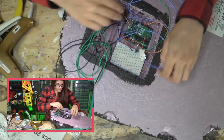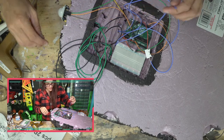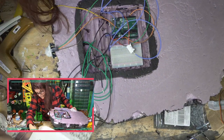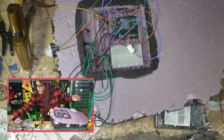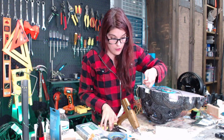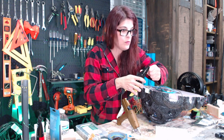Right? And then the negative coming out of that hole, I'm going to do the same thing. And we're going to put him in ground. And I probably lost the black one, didn't I? Probably went flying. We got way too much stuff going on here. Oh, well, there's another one. You shall be my victim. So all I'm doing is just... Oop, wrong hole. Wrong hole.